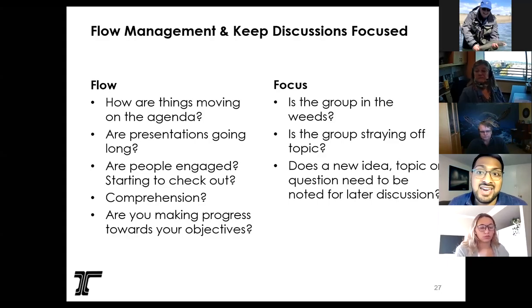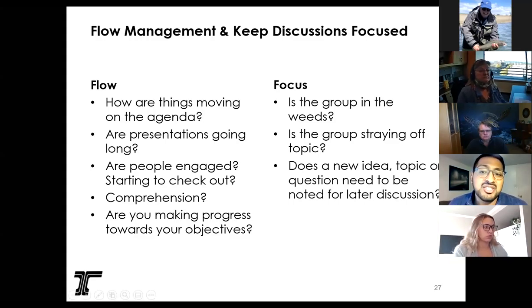Are people engaged? Back to what Penny was saying, you want to keep an eye out for who's being involved and who's speaking up, and try to act in the moment. Like Penny suggested, doing the round robin if people aren't speaking up, and creating different ways for people to share if they feel like they can't get a word in, or if there are specific people talking too much, which we'll get to in a second, some disruptors. We can have a set of tools that can help improve that flow, right?